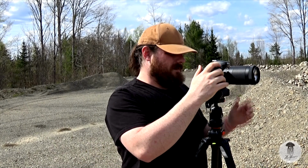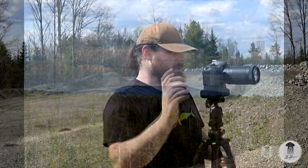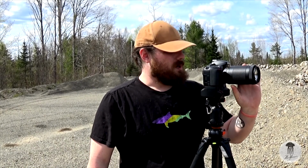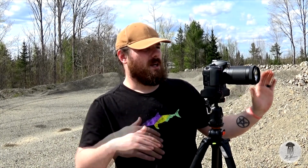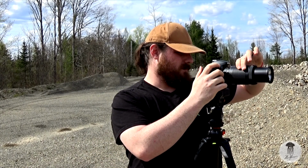I'm adjusting my focus point here before I get too far into things. And right now we're at 70mm. 70mm f8. Let's take a test shot just to see what the... And that looks good. I like the look of that. Contrast, colors. So now we're going to rotate straight up to 300. It's not going to be the sharpest at 300, but we've got a lot of distance here, and we can fix a lot in post. So let's reach right out at 300 and see what kind of a view we get.